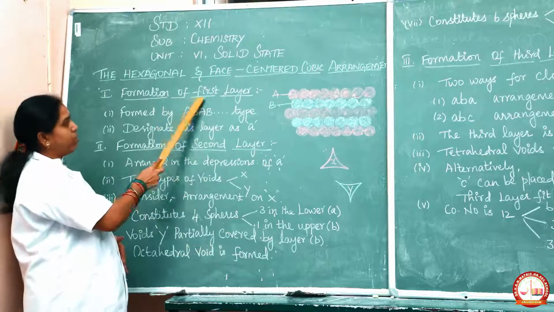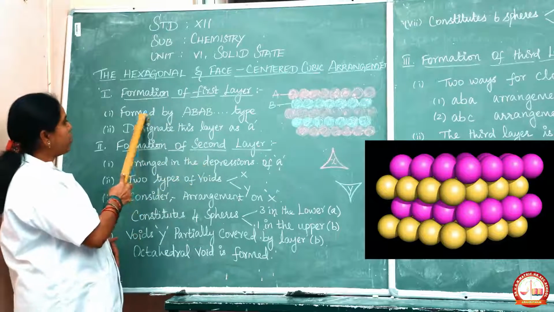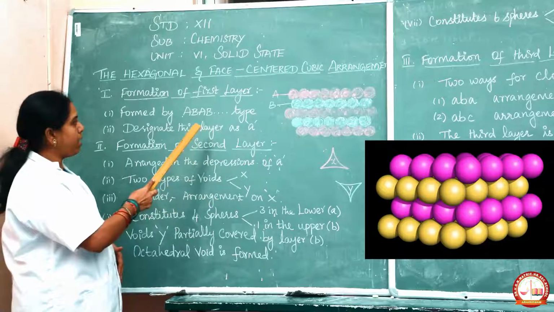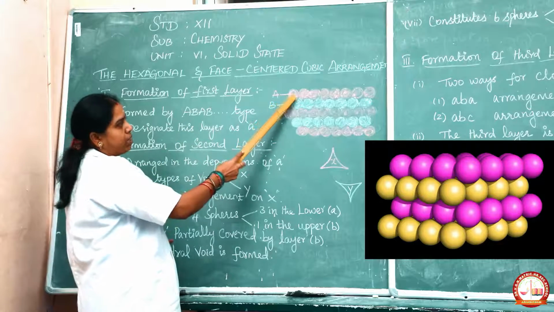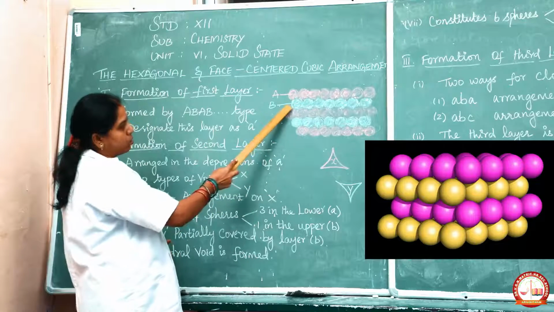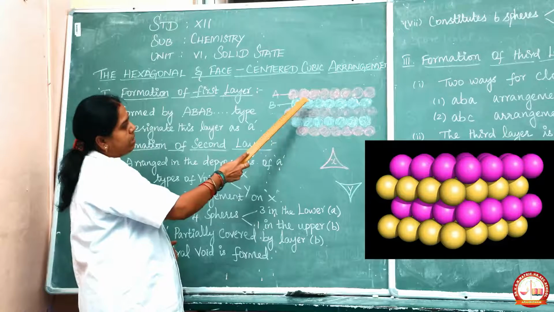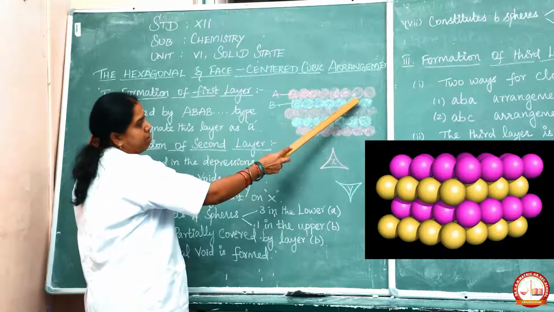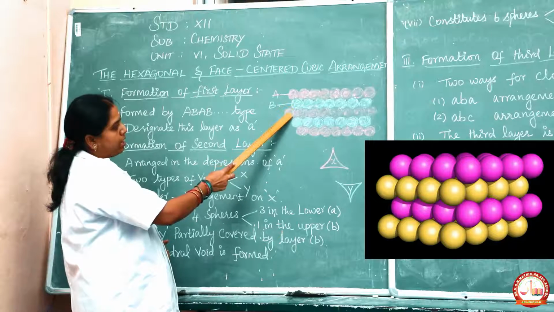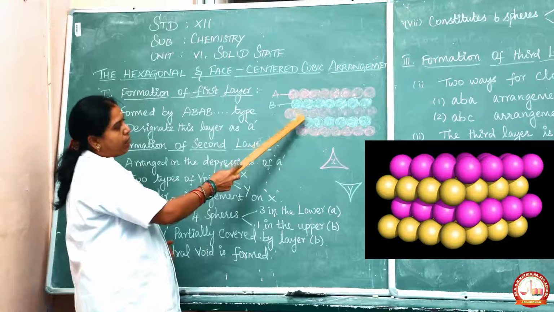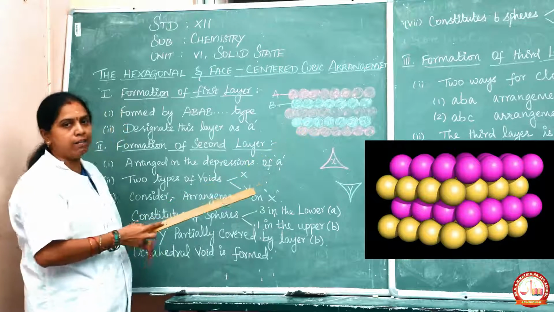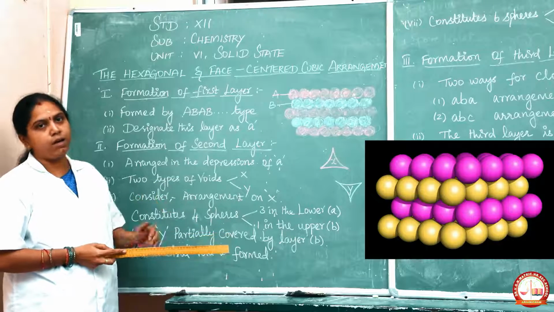In the formation of the first layer, we are just following the two-dimensional way of arrangement, that is AB type arrangement. In the first layer we are arranging the spheres in one dimension, that is, in a linear arrangement. The second row is arranged in such a way that the spheres exactly fit in the depressions of the first layer. Since it is different, it is designated as B. Then the third layer is arranged similar to A, and the fourth layer is arranged similar to the second layer B. This pattern is repeated and can be termed AB type arrangement.